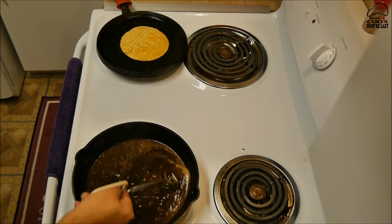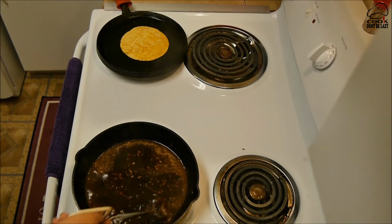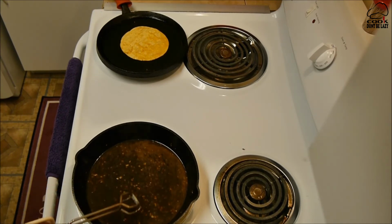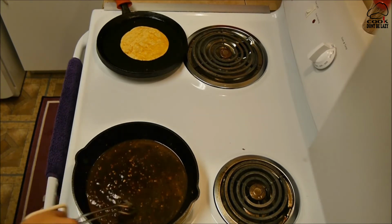But all that garlic that looked burnt on earlier, all that's floating freely right now. So I'm not going to show that on camera, but what I'll do later is I'll just rinse this off and wipe it off, and it'll be ready to go. Easy maintenance.